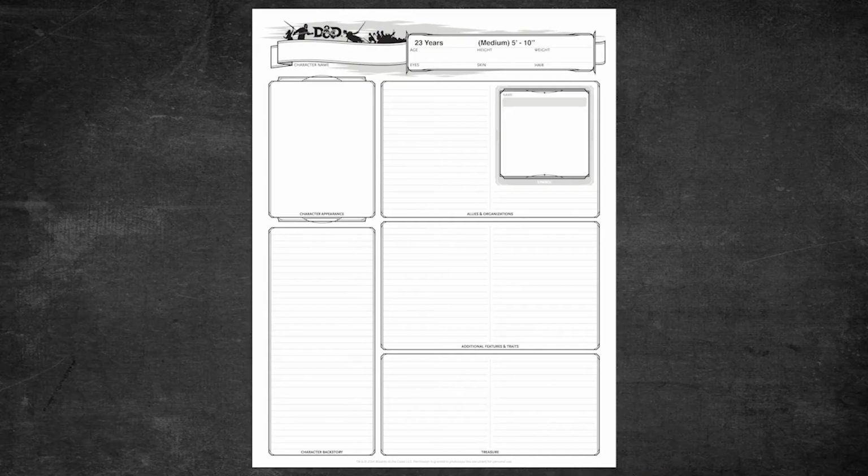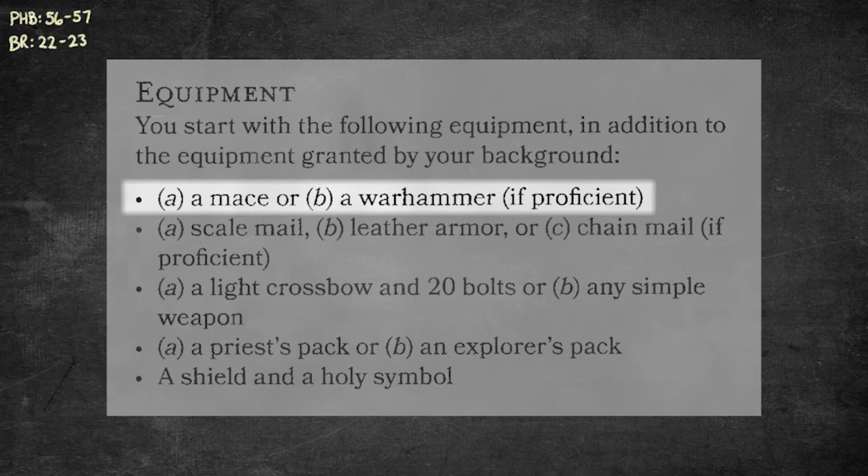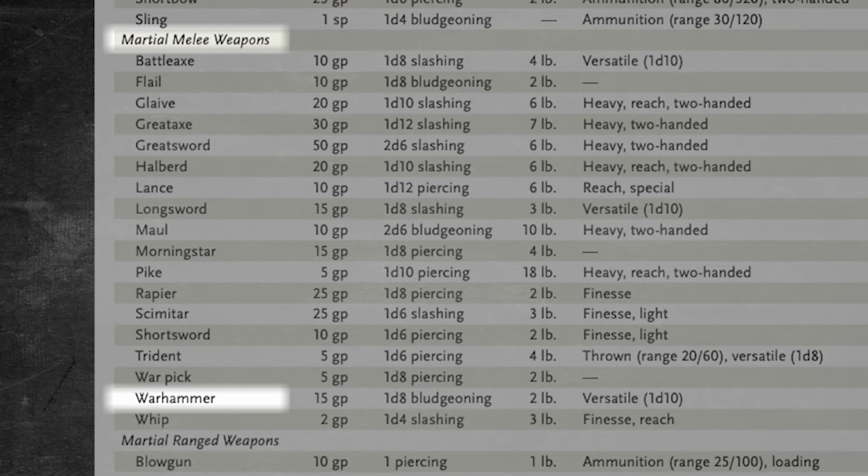I don't think you'll run out of space right away, but if needed, on the second page of your character sheet, there is a large box labeled Treasure. I might add any overflow of equipment into this section. For our Cleric, our first equipment choice is a weapon. The options we're given are a mace, or a warhammer that we can only take if we're proficient. Looking at our proficiencies, we only have proficiency with simple weapons, and a warhammer is a martial weapon.